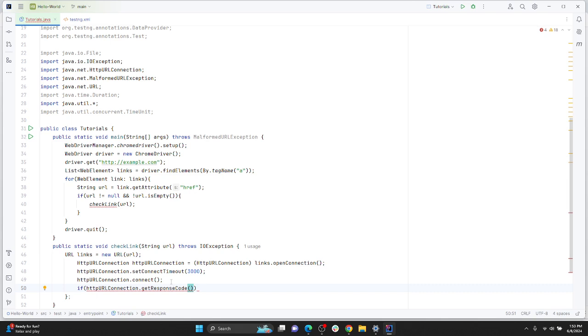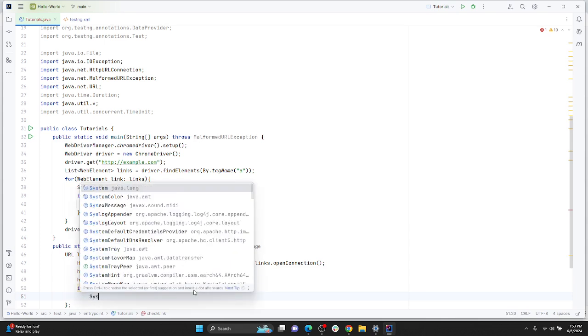Everything provides a status code, right? 200, 404, 500. So here also we have to find the response code, and my expectation is that the response will be valid. 200 is a valid response.